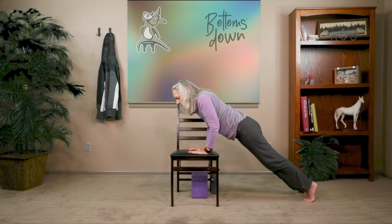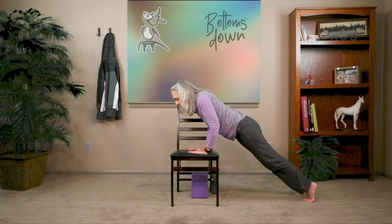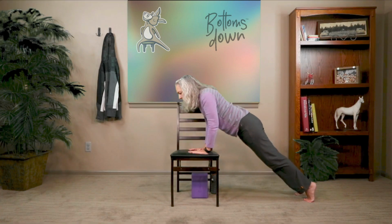Ready? And we're going to bend those elbows. And we're going to press it up. Bend your elbows, chaturanga, high to low push-up, and press it up. Let's do that one more time.